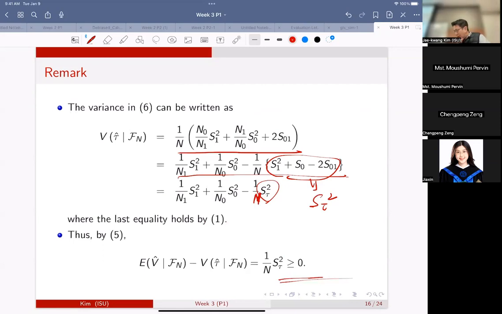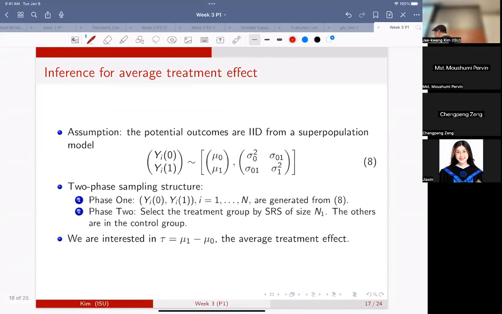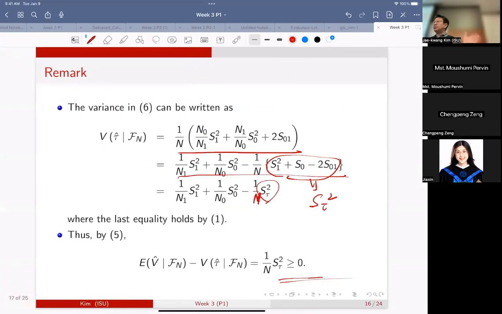Okay. So you may be a little bit disappointed, right? It's not really unbiased. The variance estimator is not really unbiased. So maybe it's not really good. Even though it's conservative, that doesn't necessarily mean that it's acceptable. So then here's another. This is one part of the story, half of the story. The other half of the story is this part.